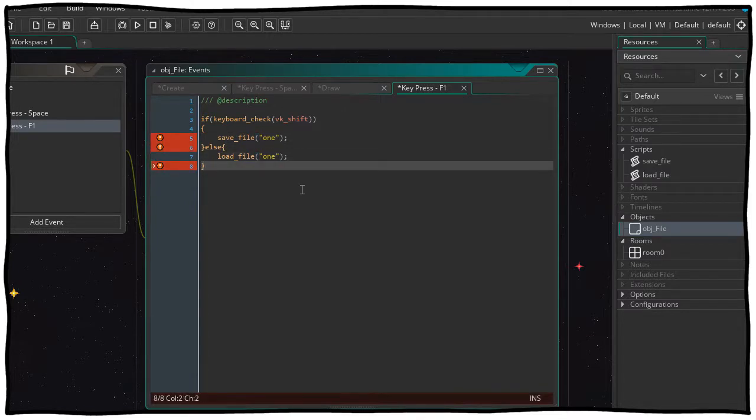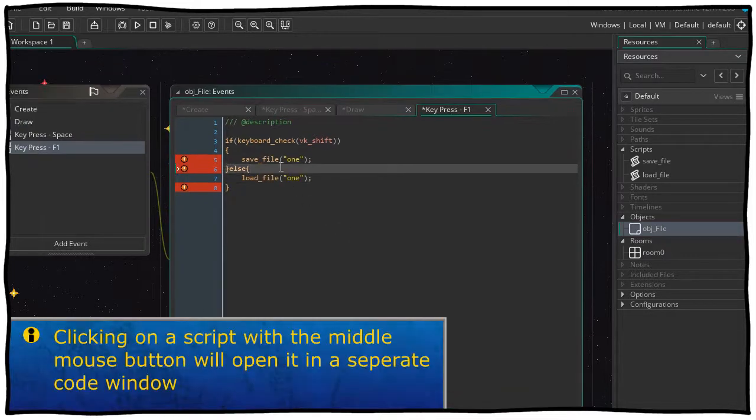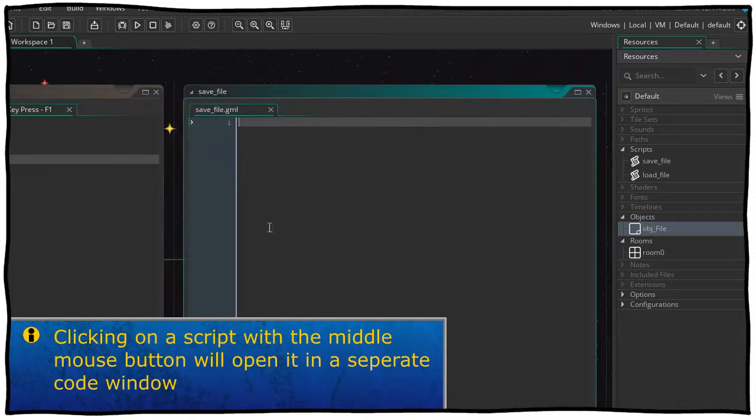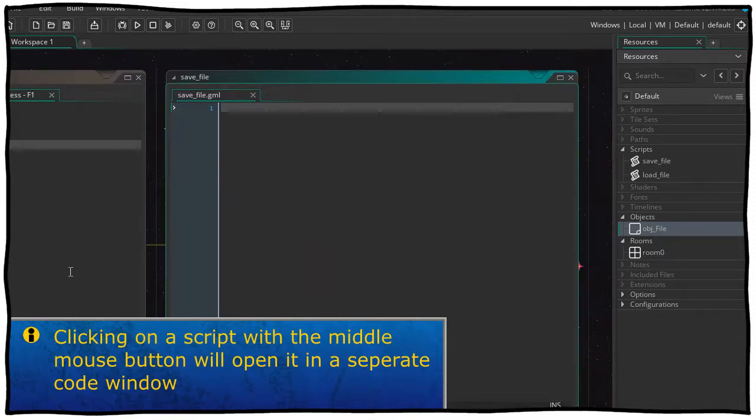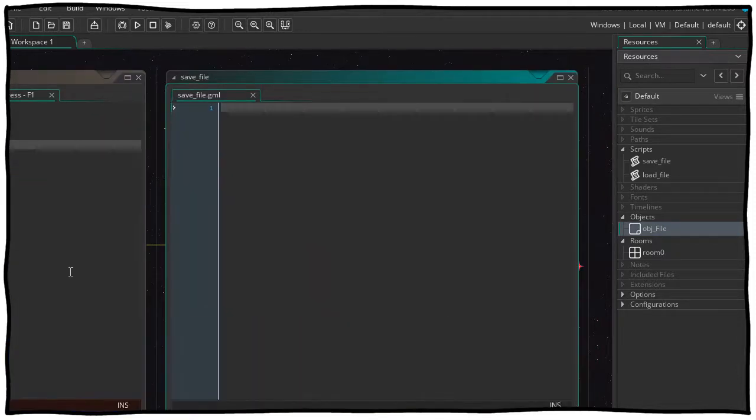Now you'll see a couple of errors there, and that's because at the moment I haven't actually put the code in for these arguments, so expecting no arguments at all and getting 1. So let's go ahead and put some arguments in by opening the save file, middle clicking on save file, and it'll open it up for you. And we're going to save the file by writing this data into a buffer, then saving the buffer.